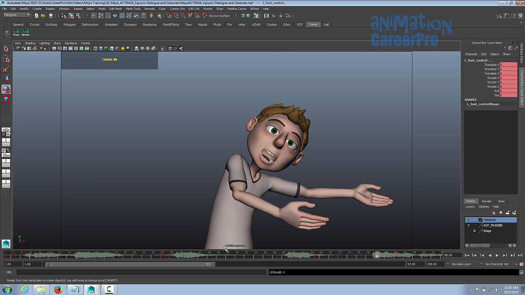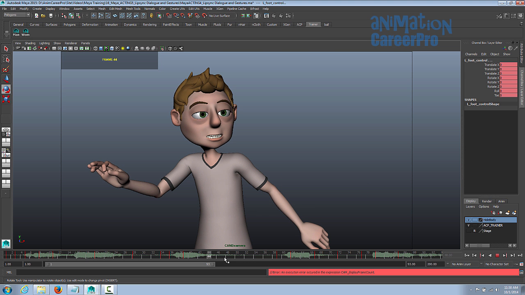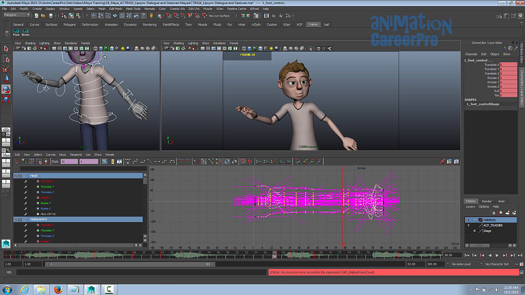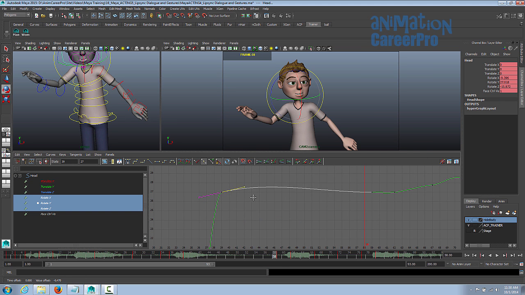Once you've done that, I would play blast it again and see how things are working. Your holds are going to move a little bit. Sometimes it works out really well. Sometimes you get the head nodding back and forth and other little things, but you can just go into the graph editor. You can just calm the curves down by making them a little more flat, just so your moving hold moves a little less.